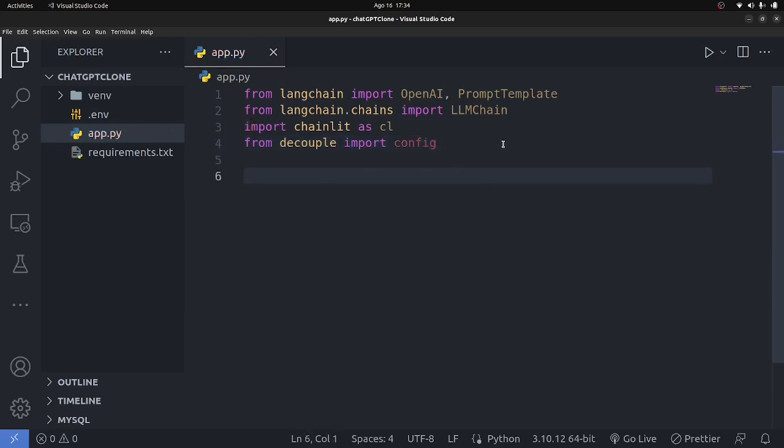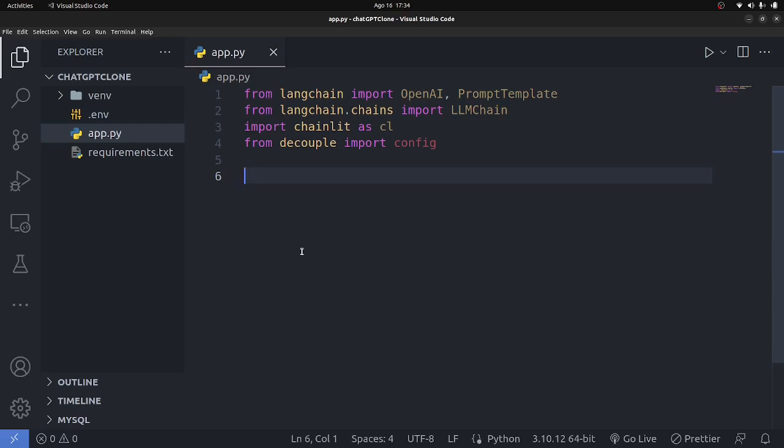Once I have that there, I'm going to begin to build our application. The first thing we need to do is create a chain. A chain is basically what is going to be interacting with our LLM application. I'm not going to go into depth explaining what chains are. I have a whole tutorial on Langchain, so you can check that out if you want a beginner's point of view.